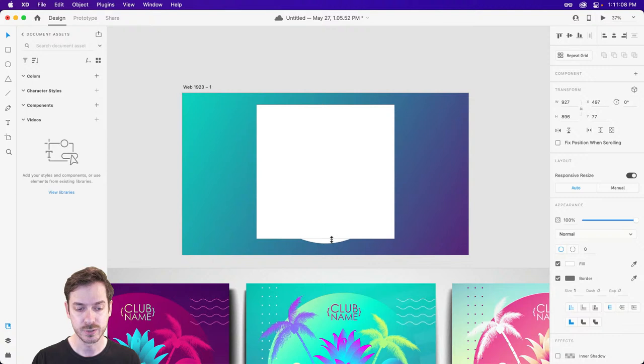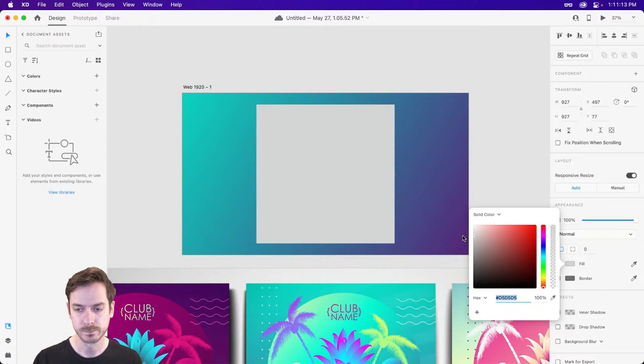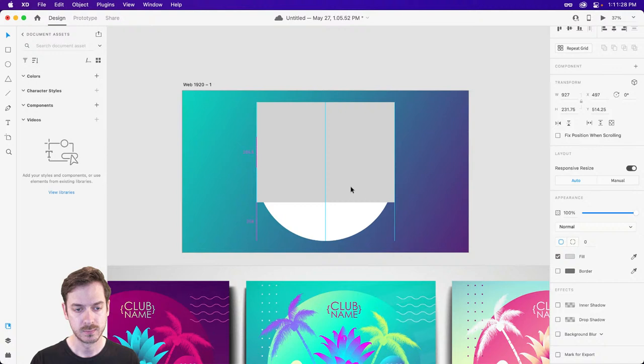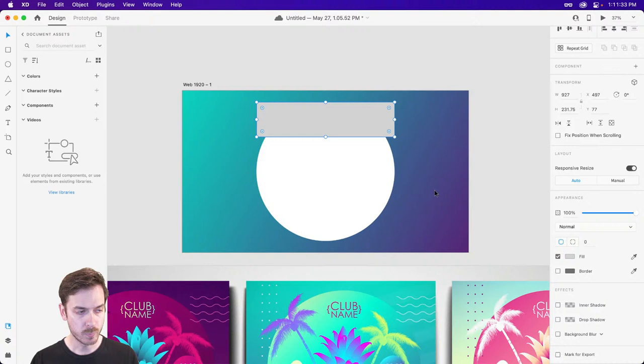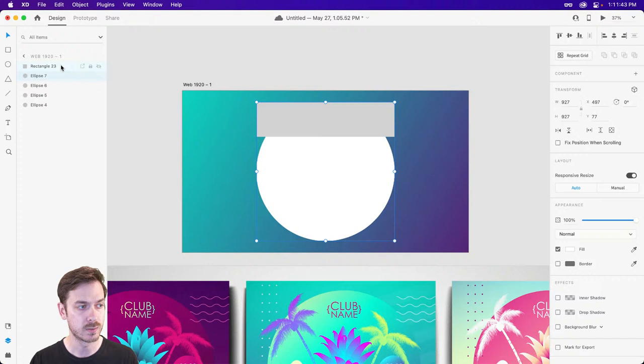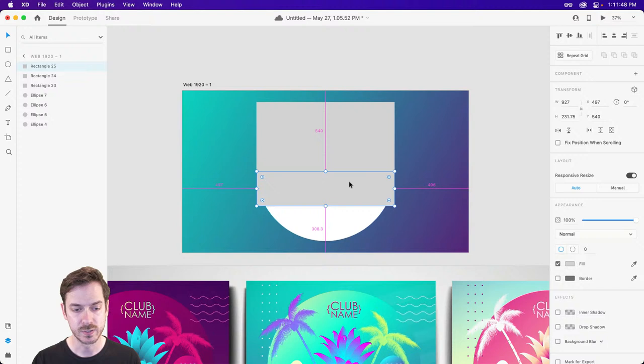I'm going to change the color very quickly. And inside of my properties inspector, I'm going to divide the height by the number of segments that I want. So in this case, it's going to be four, right? That way, we have four boxes that perfectly fit this rectangle. Now, because these are going to be separate elements, we're going to want to duplicate each of these four times. So I have the ellipse selected, one, two, three, four, and then the rectangle, one. Actually, I can just drag this down because we want it over top, just like that.